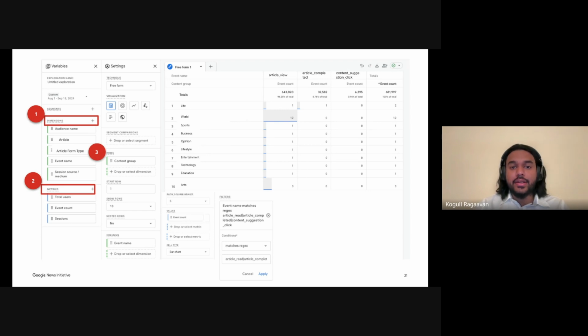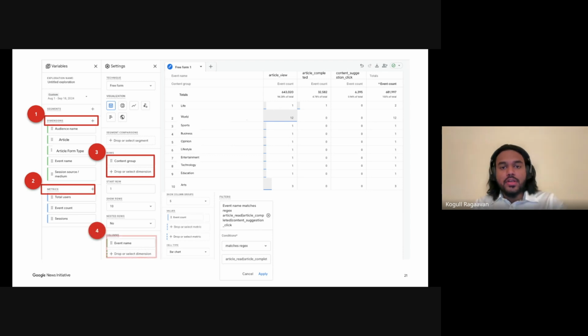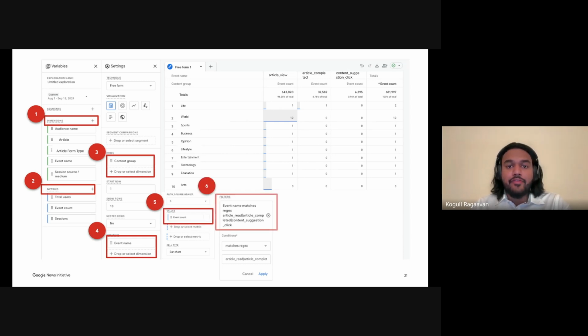In this case, add content group in the rows and event name in the columns. Make sure to add event count in the values as well. So this is going to be step 5 over here. Finally, apply a filter to focus only on the article view, article complete, and content suggestion click events.